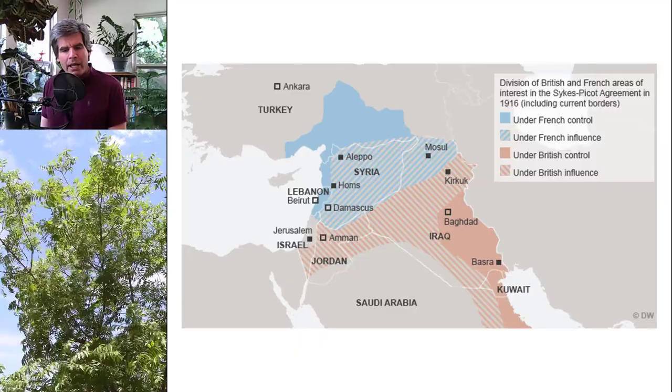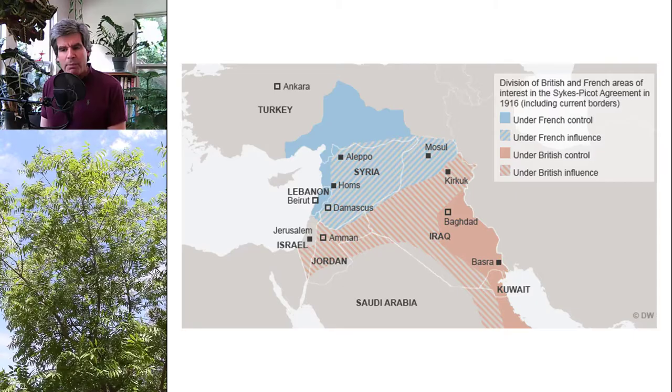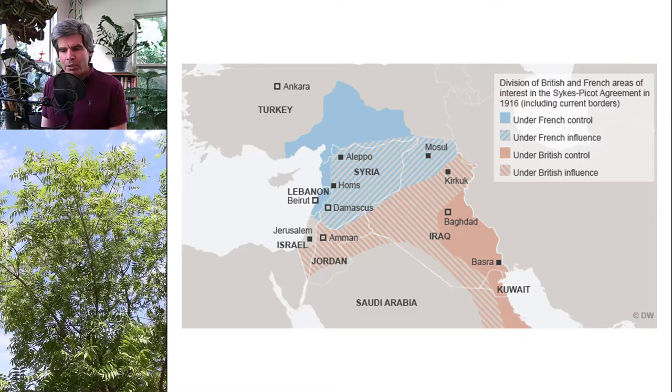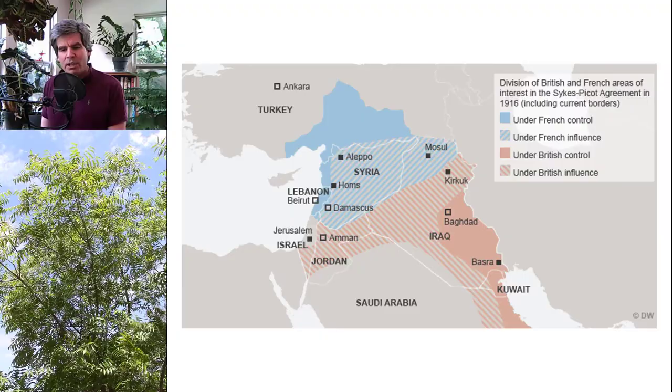A man named Thomas Edward Lawrence was initially an archaeologist, but then he became an officer in the British Army, and he became a key person that traveled throughout the Middle East attempting to stir up an Arab revolt in the area. He has since become known as Lawrence of Arabia.